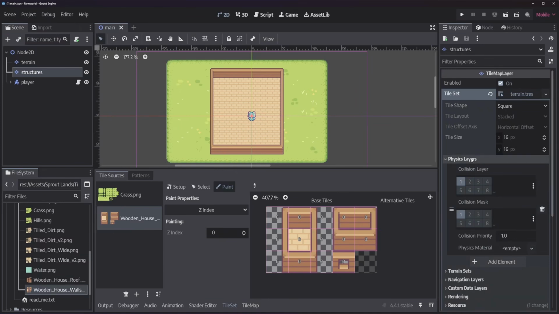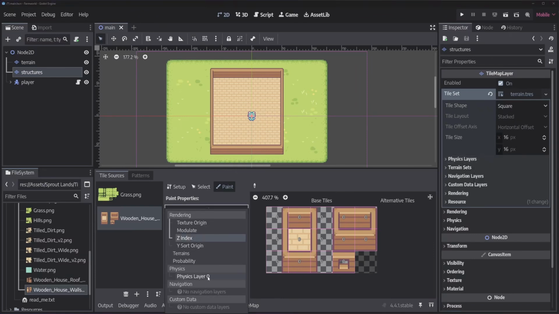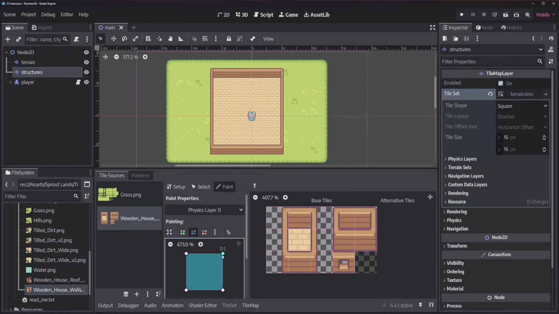And for now, we won't worry about the collision layer and masks. We'll set that up in a second. We're just going to make sure that we've got our physics layer so we can apply our colliders. And you can see on the left, we have a rectangle with modifiable points. We'll go ahead and enable the half pixel snap. And if we click onto our tile, you can see our tile then becomes visible, which helps align it a little bit easier. And then you can just apply that anywhere that has the same shape. And there we go. We have our collider defined.